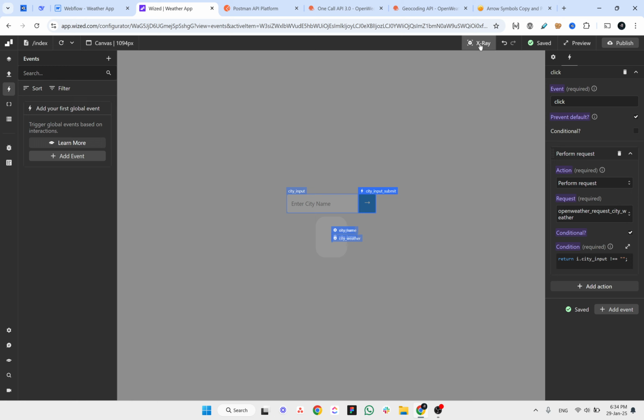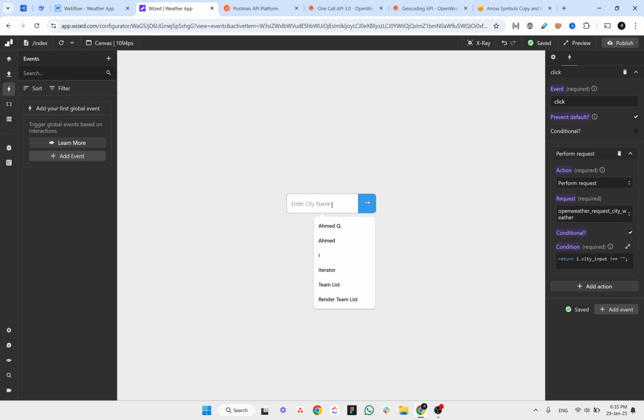and let me just turn off this X-ray, and let's put the city name. So let's put Lahore and click on this button, so we can fetch the information from this input, right? So this looks good. And if I put Karachi and click on this button, now we have weather updates from Karachi. Let's put some other city, London or something. And we can also do something else. For example, if we put a wrong name there, we will get nothing because this city does not exist. So we can also do error handling as well.